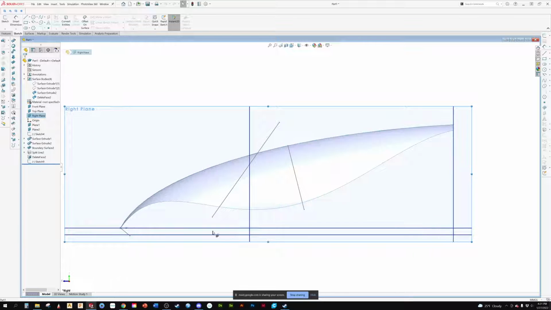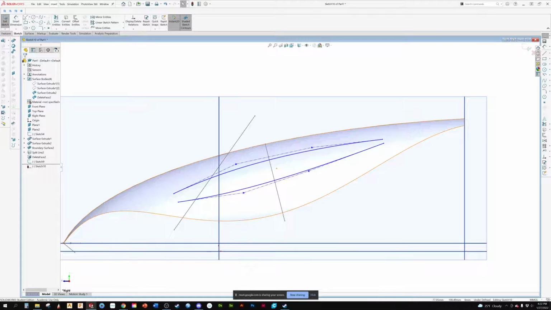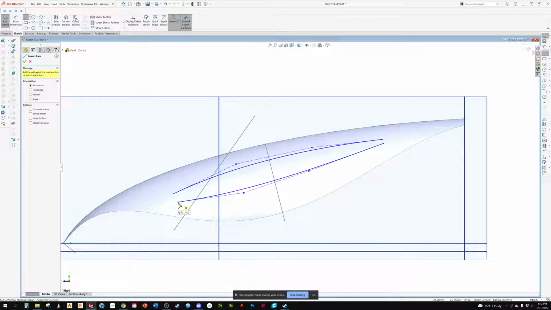So we're going to come in and I'm going to do a sketch. Style splines, because I don't need much control. And for this, I'm just going to draw a straight line.